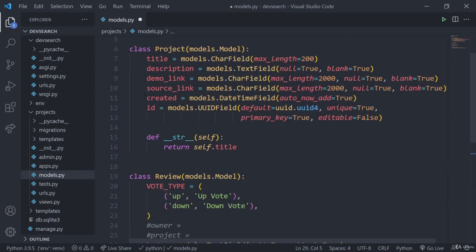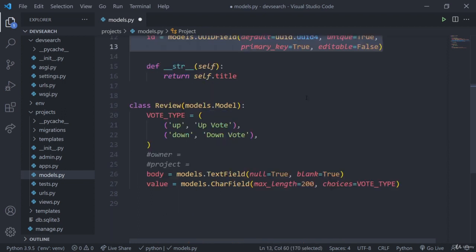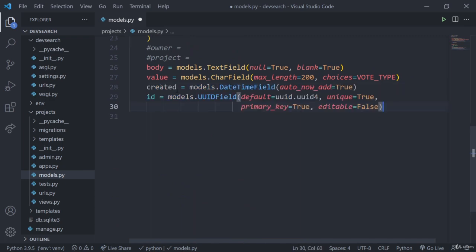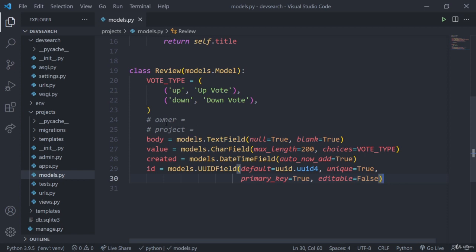Now the last parameter, or the last 2, we're just going to copy created. So we want an auto-created timestamp, and we want to override the ID to create that UUID. So let's paste that down here. And there we go. So that's the entire model. Now, to create the relationship itself, I'm going to go ahead and uncomment the project, and we'll add the owner later, and we'll have to rerun a migration for this.